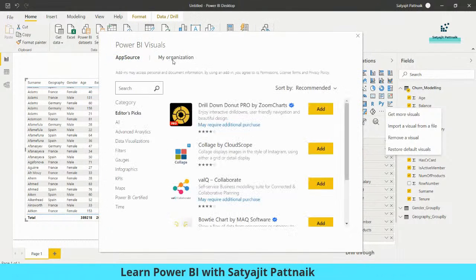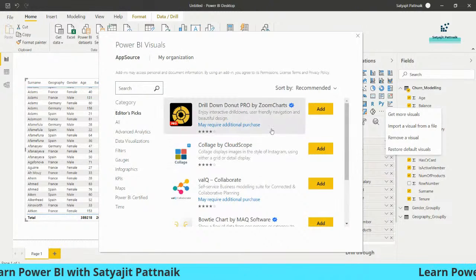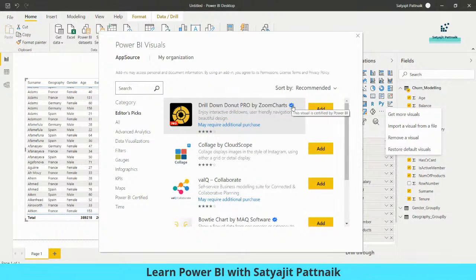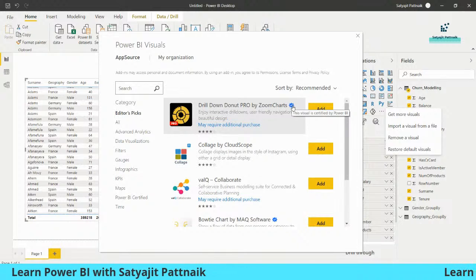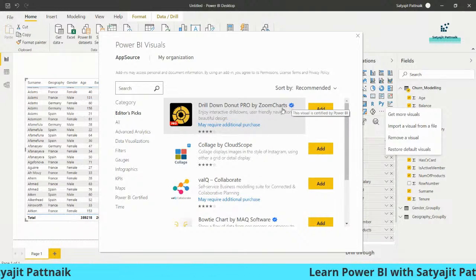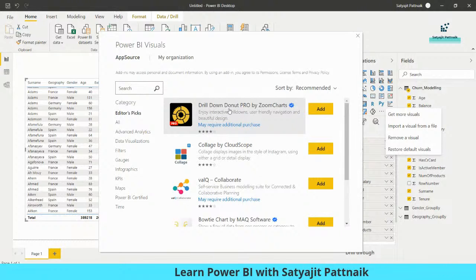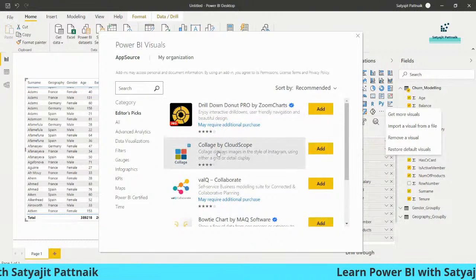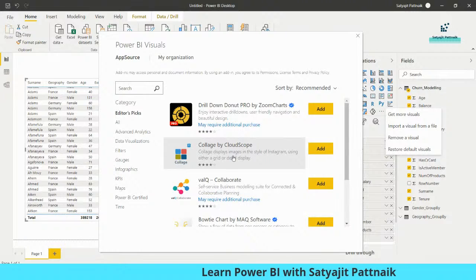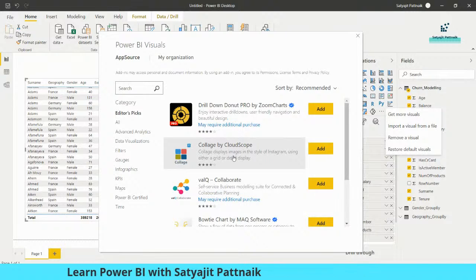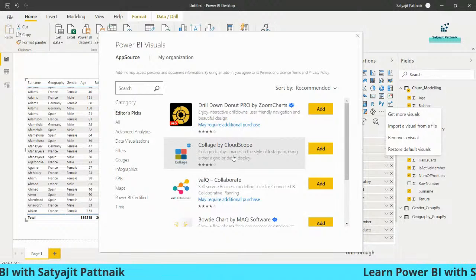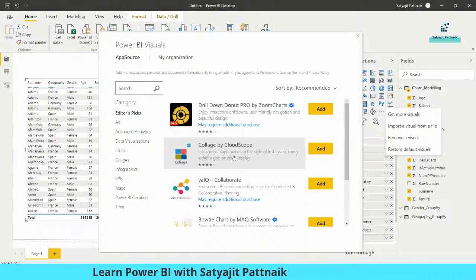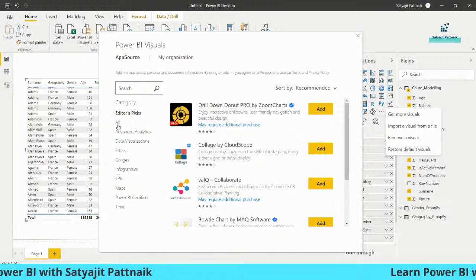So you can see these are the visualizations that are available. Some of them are certified, some of them are not certified. Now what does that mean? That means these are certified by Power BI, that there is support for that. If you face any difficulties in this particular visualization, or if you need any help, there will be support for that. So these are some of the applications that are not verified by Power BI. So you use them at your own risk. It is quite possible it can betray you. It depends. But so far I have been using a lot of visualizations, and it's completely fine to use.